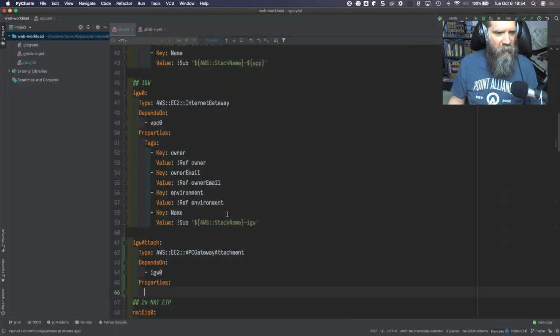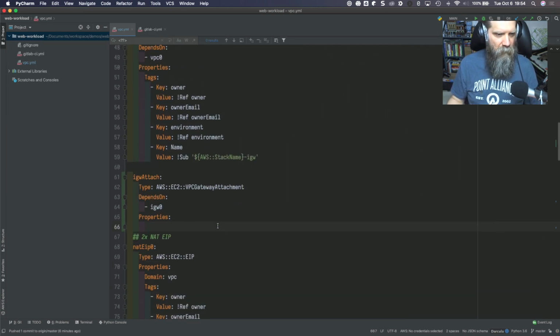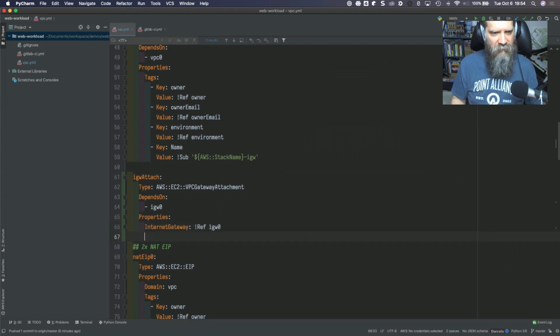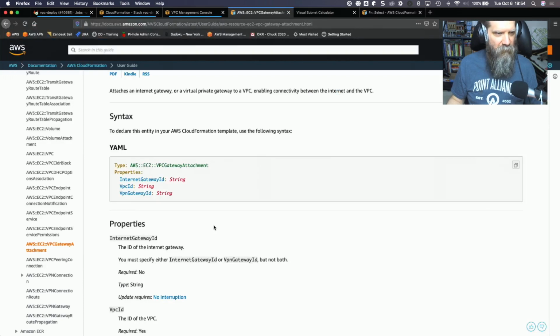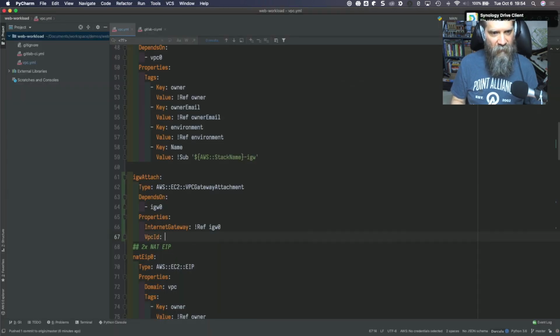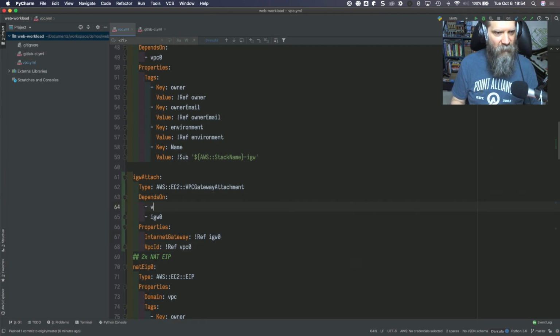All right, so we need the internet gateway. In this case, we can refer to the IGW that we created. We also need to get the VPC, so we're going to say ref to the VPC. We're going to add that up here too.